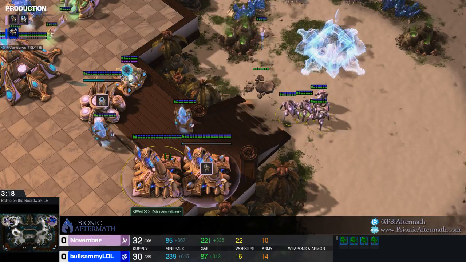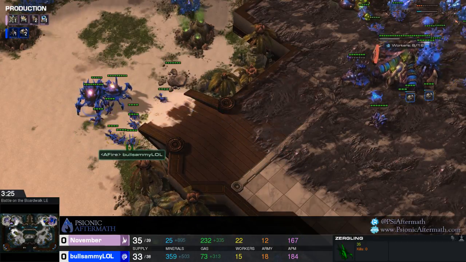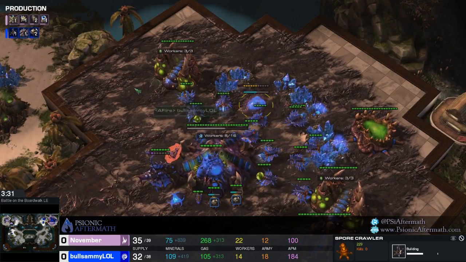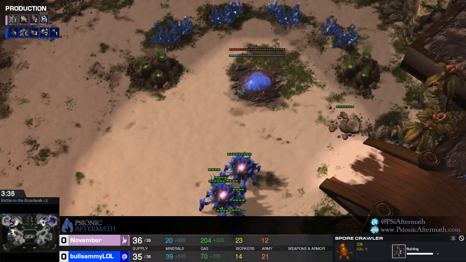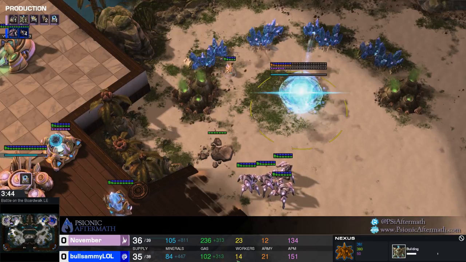Alright, 4 stalkers. That should be enough to secure an expansion. Adepts are now on the way. He does have ling speed. She has seen a good amount of lings. Spore crawler on the way. On this low economy, a blind spore is pretty devastating. Like 1 drone out of 15 is significant.